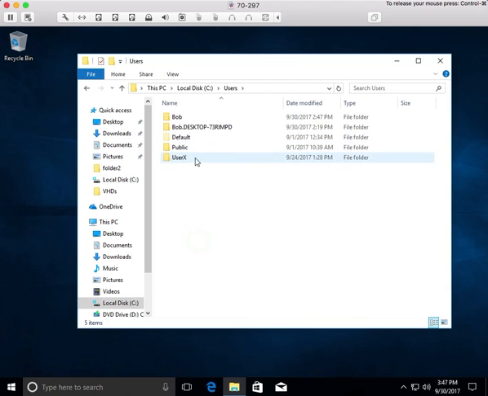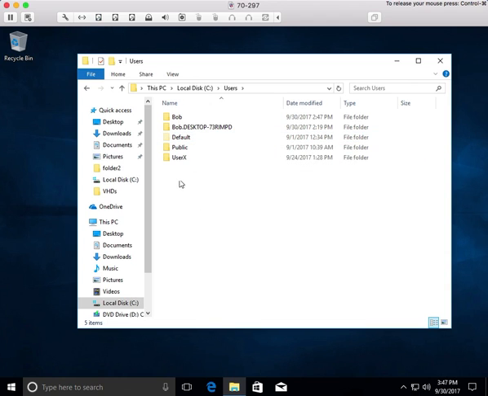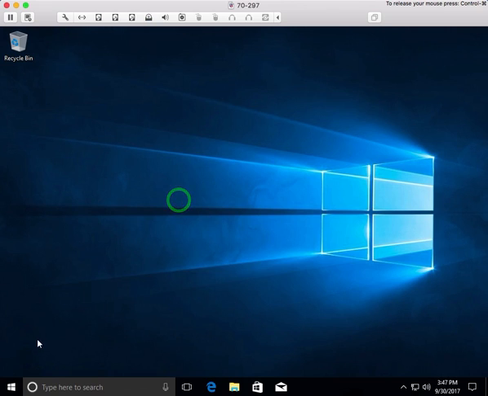So you can see that I have show hidden files enabled, and you can see that this is slightly more transparent than the others. This is a hidden folder. It's always there. So this default folder, when I log in, so if I were to log in as Phil, in fact, let me do that right now. I'm going to log in as Phil, and what it's going to do, it's going to take this default folder, it's going to copy everything, and it's going to create a new folder called Phil with all the information, all the permissions, I should say, that will allow Phil to access that folder.